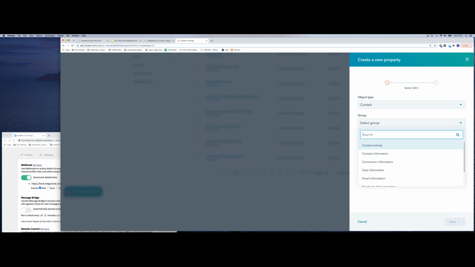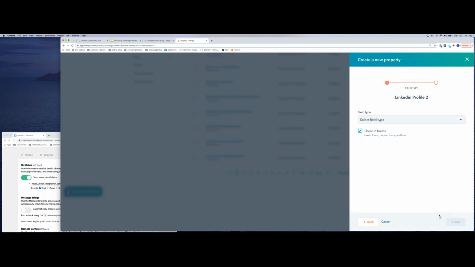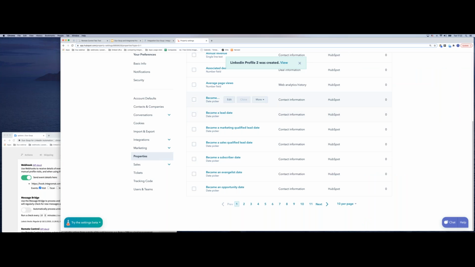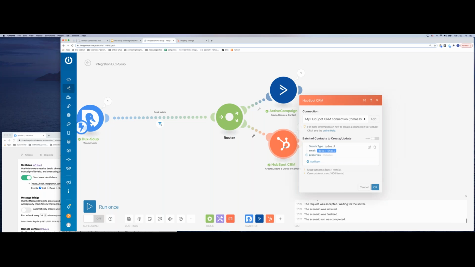So I'm creating for contact information, LinkedIn profile. I will name it LinkedIn profile too, because I already have a LinkedIn profile. And next, yes, single line, create. Let's go back to Integromat and take a look at what has changed.